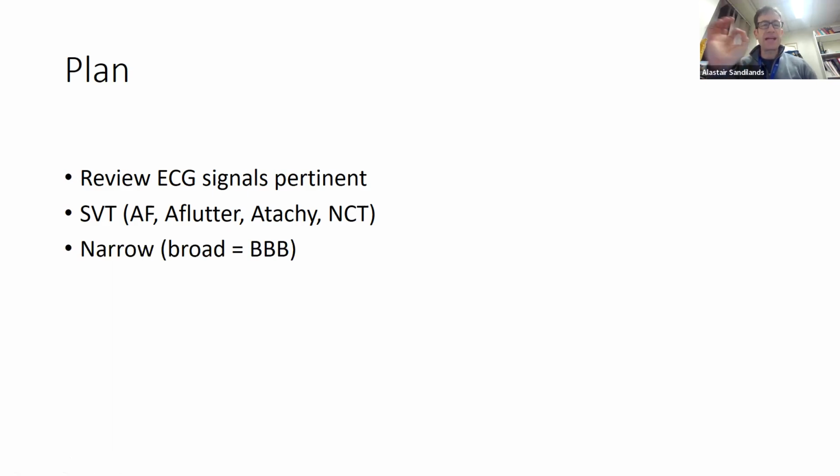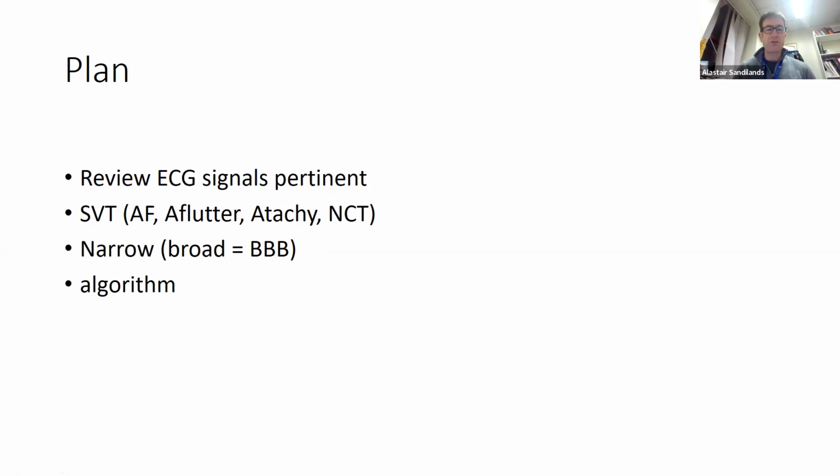So remember, when I mean narrow, I mean the QRS is narrow, less than 3 small squares, and you could put a pencil over it, for example, and you'd cover up the QRS. When it's broad, it's possibly relating to the presence of bundle branch block, which we'll actually cover next week under broad complex tachycardias.